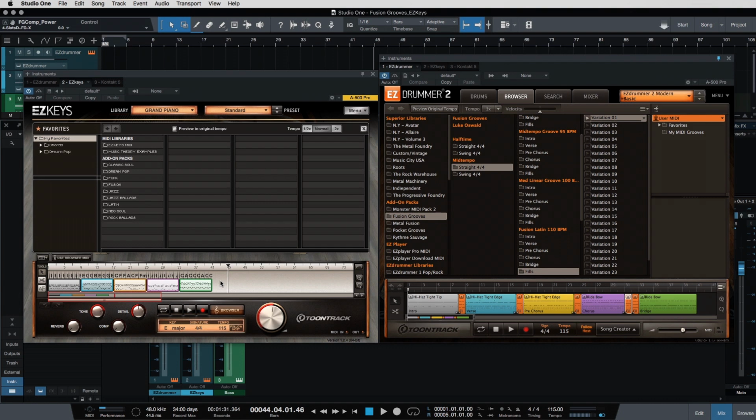So this is the default preset within the grand piano library for EZkeys, and this is the modern basic preset for EZdrummer 2. Of course, you could go in and make changes to the mix preset for each of these libraries, or change the library altogether. You could do a different expansion library in EZkeys 2 and a different expansion library in EZdrummer 2. So the sky's the limit here, but I just wanted you to see how easy it was to create a new song very quickly using the Fusion MIDI pack for EZkeys and the Fusion Grooves MIDI pack for EZdrummer 2 and Superior Drummer 2.